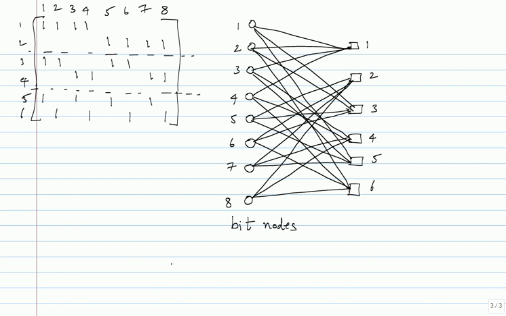Okay, I already made this comment. Each row of the parity check matrix actually represents a parity check. Okay, a particular check. For instance, the first row tells you what? What does the first row tell you in terms of C1 plus C2 plus C3 plus C4 is 0 modulo 2, right? That's what the first row tells you. Likewise, other rows also give you parity checks. So these nodes on the right, which represent rows of the parity check matrix, are also called check nodes.